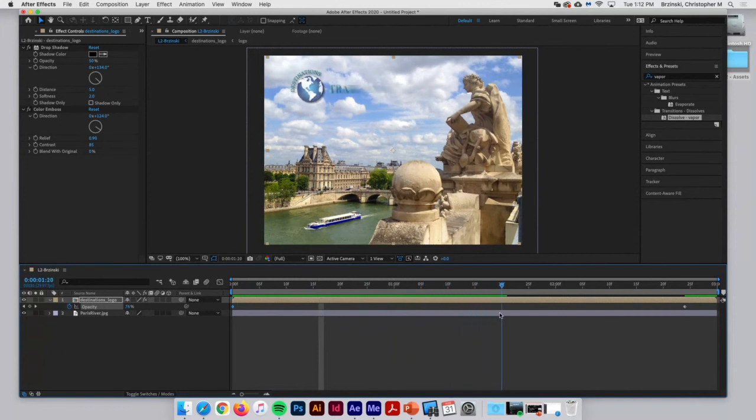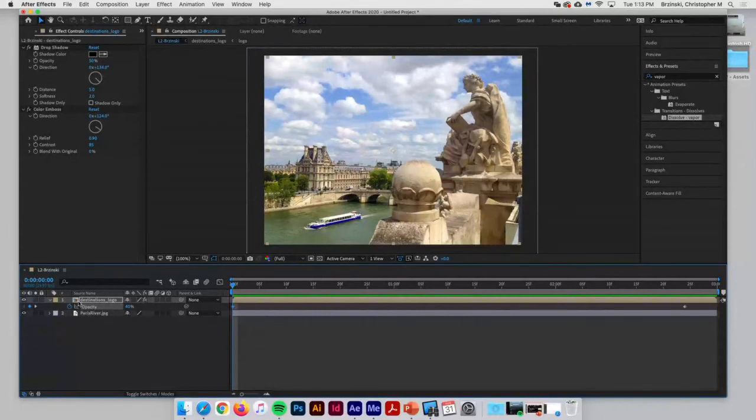So you can see as I scrub forward, it becomes more and more opaque, less transparent. You can see right in here, I'm really picking it up. And again, I'm controlling that just with that T and checking that little stopwatch. That's going to allow me to control things to happen over time.